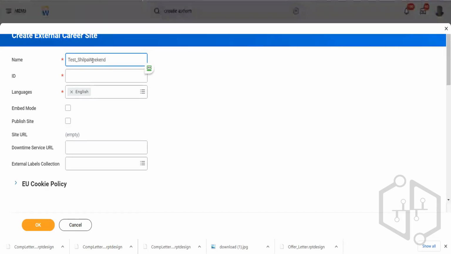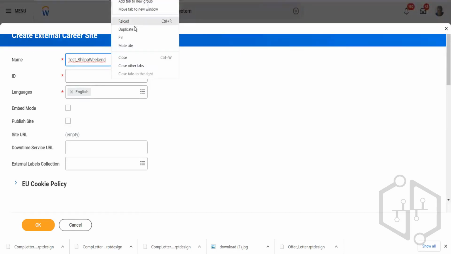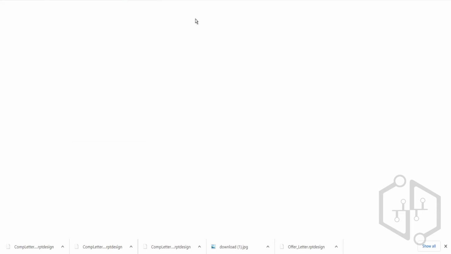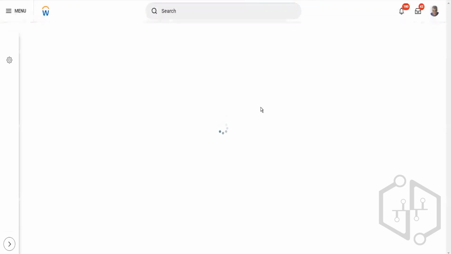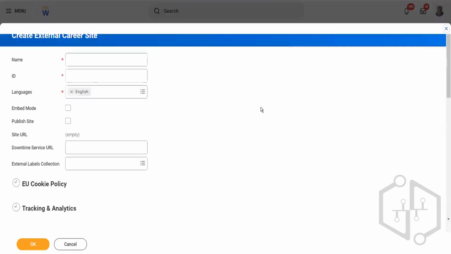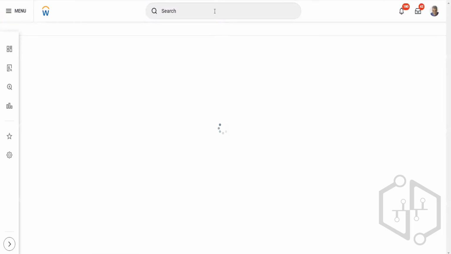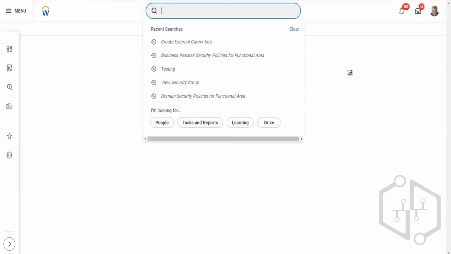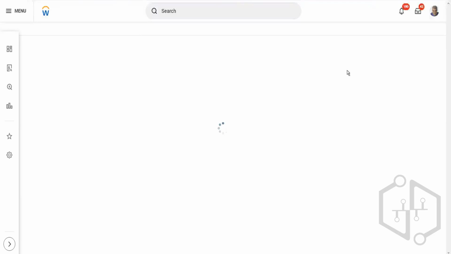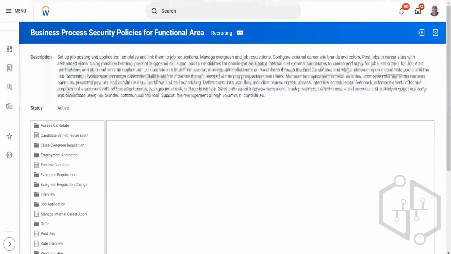So when I create a new security group, if the client requires it, like currently we have an issue that recruiters are having more access than they're supposed to. They were sharing a role with HR. So now they asked me to create a new security group only for recruiters, so they can only have the specific access and HR has different security groups. Is it because it's role based? So I will first create a role for them, recruiter, and then create a security group. Then I have to add this group to the business process security policy and domain security policy as well.